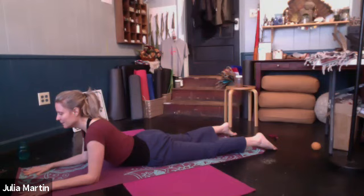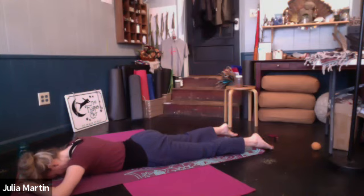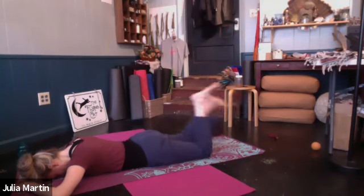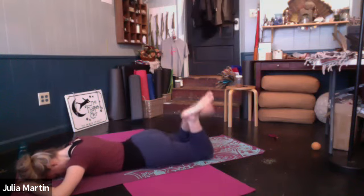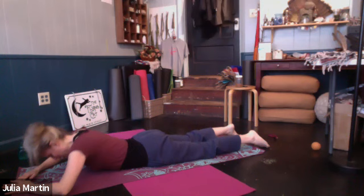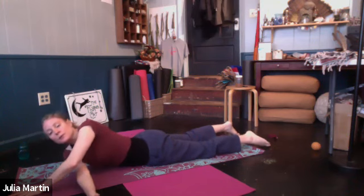From here, let's bring the forehead down. If you want to bring your hands together and place your forehead to your hands, or just forehead to the ground. Just take a pause here. If you want to add some movement, just rocking the feet, maybe still on the ground. Another option to bend the knees and rock the feet in the air. Bring those feet back down. From here, let's come back to sphinx and we're going to extend the right arm, slide the left arm through and under it — thread the needle for a twist.